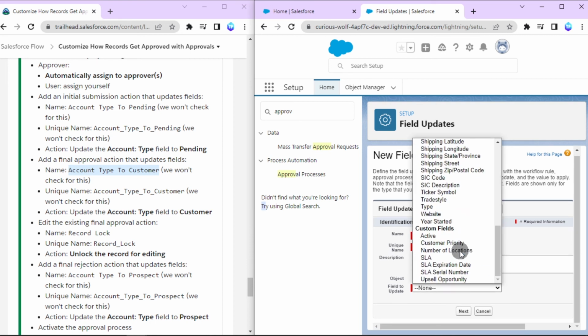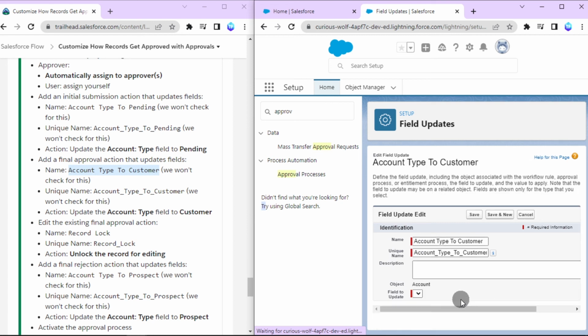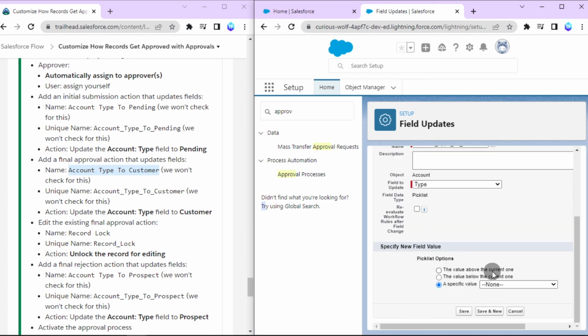Choose the field type as type. In specific value, choose it as customer and click save.